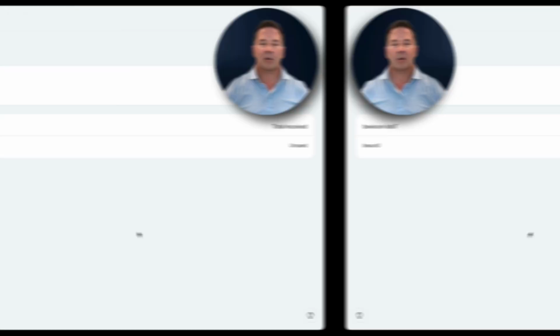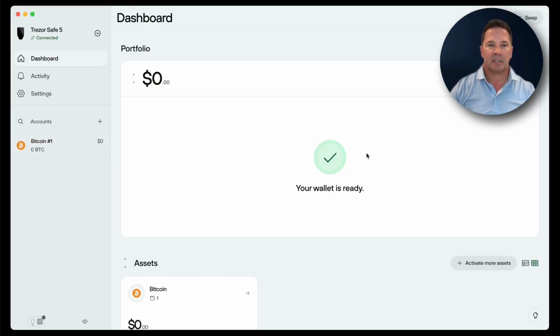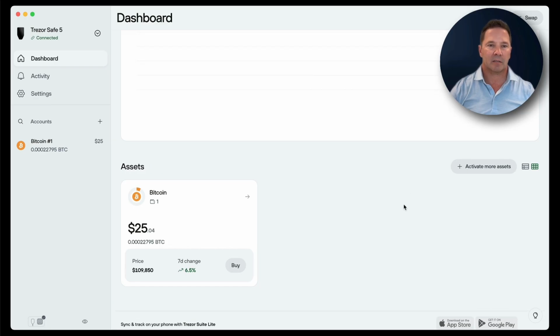So now that this address is copied, I'm going to go to an exchange and send some small amount of Bitcoin to this address. Okay, I just finished the transaction over on an exchange, and I'm going to check the dashboard to see if anything is recognized yet. Yes, there we go. Just as we are watching. That is pretty cool. Now we have some Bitcoin in the wallet, $25.04. I've already made 4 cents out of the deal, which is pretty cool. And the price of Bitcoin is doing well.